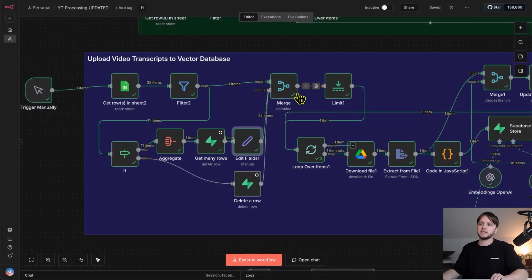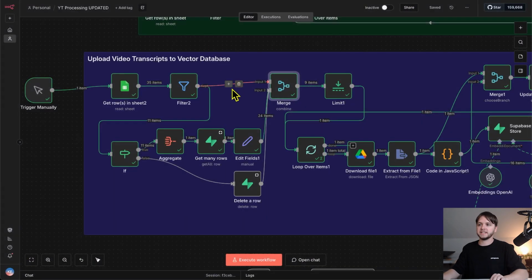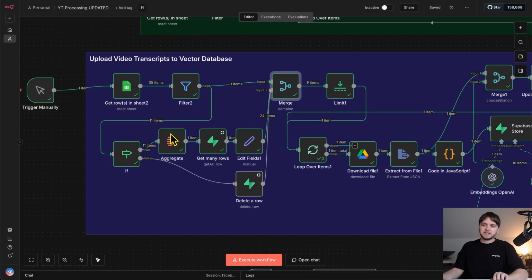And so those are sent to the merge node, and any of the rows coming in from the filter node that match those IDs are filtered out. And so as you can see, 11 items are being sent through, but only 9 items are being returned. So the filter is working properly. Okay, that's going to do it for that section.